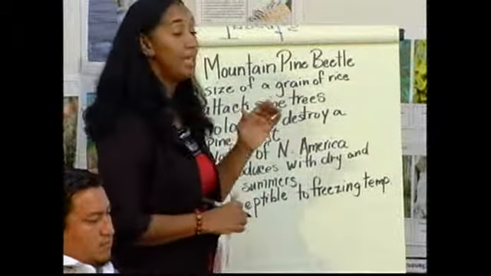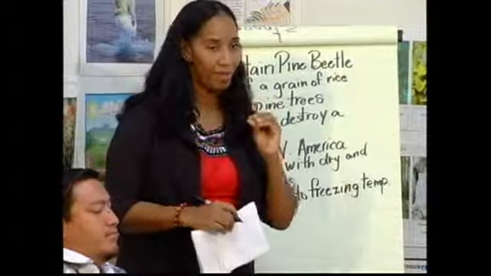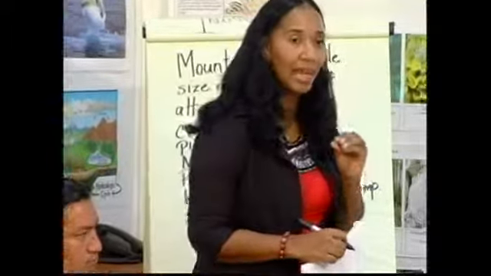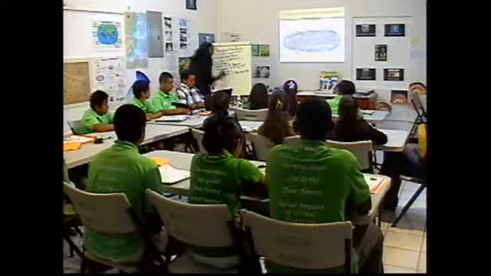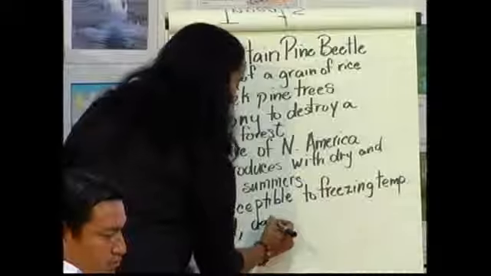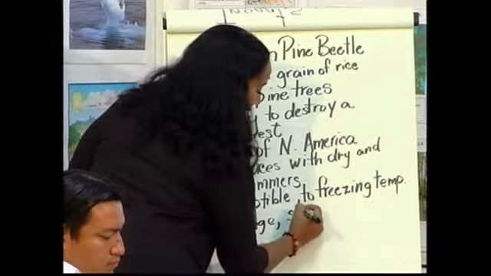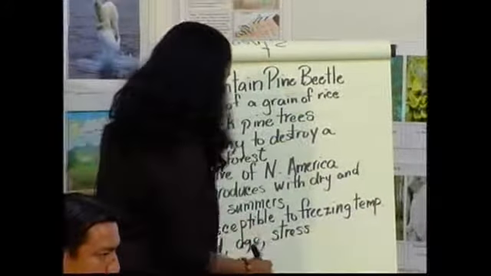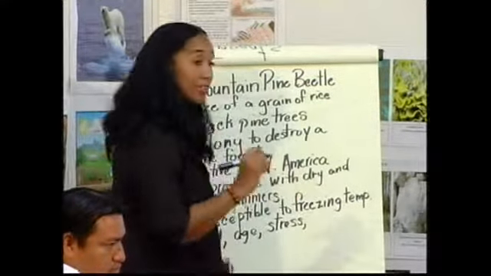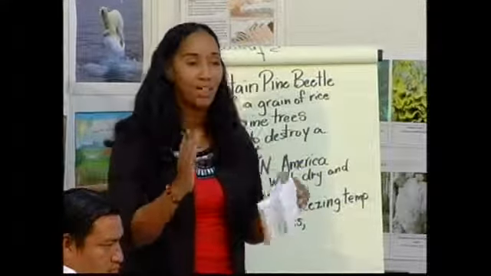Now the mountain pine beetle likes a certain kind of pine tree. Do you know what kind of pine tree it likes? Yes, Erwin? The pine beetle prefers old trees which are easier to take down. Very good. So the mountain pine beetle likes old trees, or we can describe those pine trees as being aged and stressed. Stressed trees that have probably experienced droughts or forest fires or some effects of hurricanes. So old age and stress. We can also describe those pine forest trees as being mature.